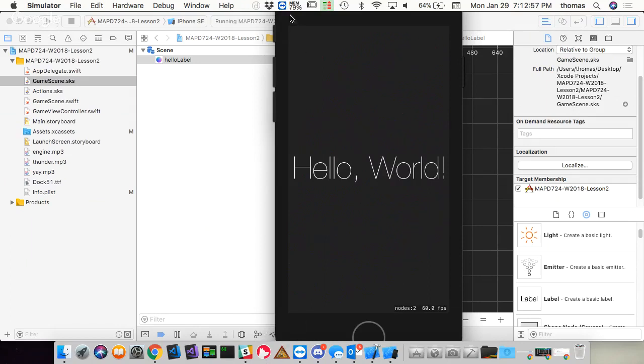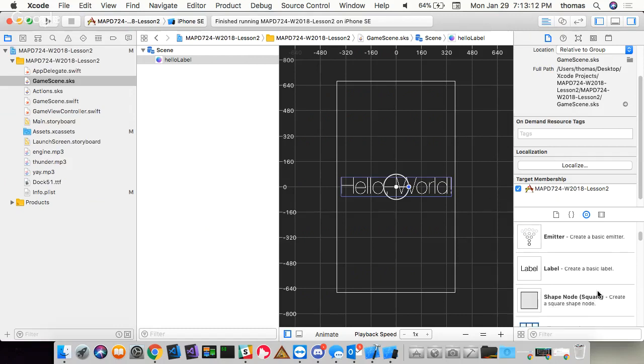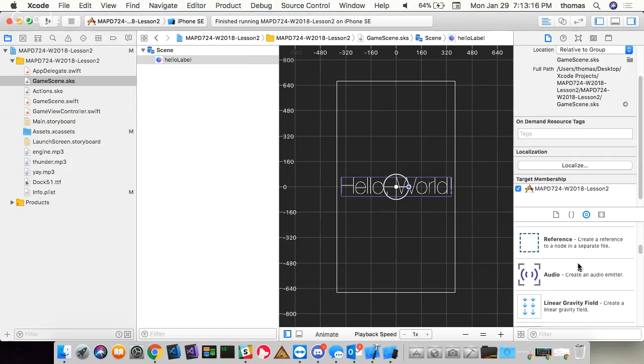Let's make a couple of changes here, because we're learning what this thing is all about. And this is stuff that comes right off of the regular things. Notice that my library has really changed now. I don't have the regular stuff that we had before. We have labels. We have some map nodes. We have a camera. We have a bunch of other things.